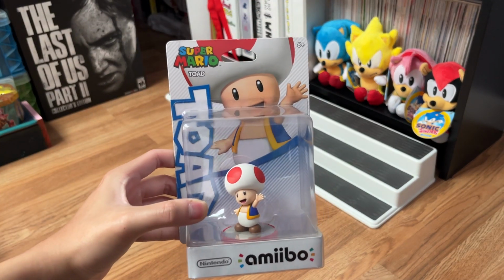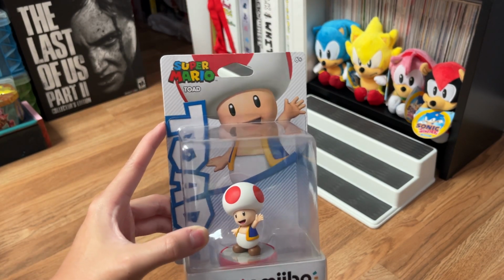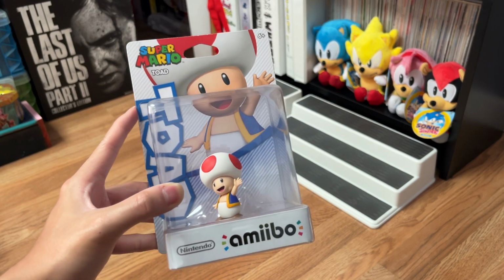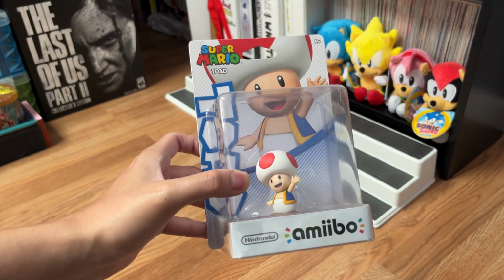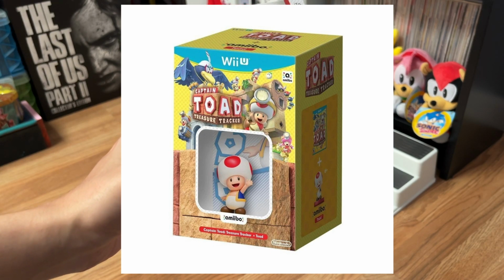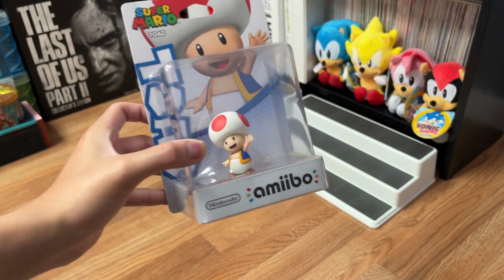This is the Toad amiibo. This was the one unique figure from the Super Mario Brothers line. I bought this on Amazon, I believe. Pre-orders went out instantly. As soon as collectors knew about this pre-order, it pretty much sold out within the hour, and I have it. Nowadays, this is a pretty cheap and affordable amiibo because they've obviously reprinted it so many times, and I think that they even bundled it with Captain Toad Treasure Tracker on the Wii U. I could be mistaken there, but I had an extra one and I sold that one off for like $10 or something like that on eBay years ago. But yeah, got the Toad amiibo.